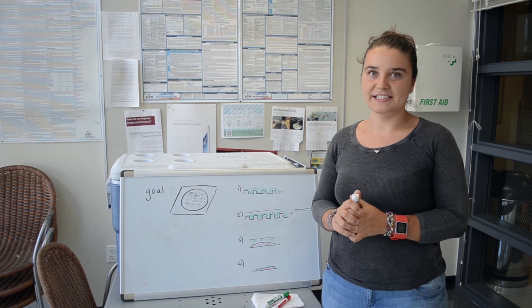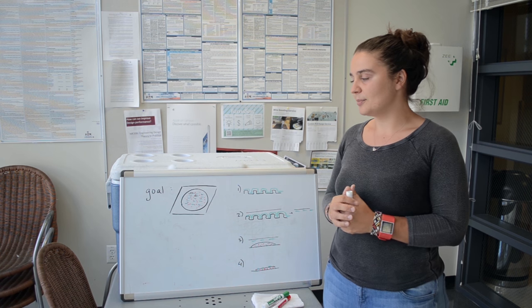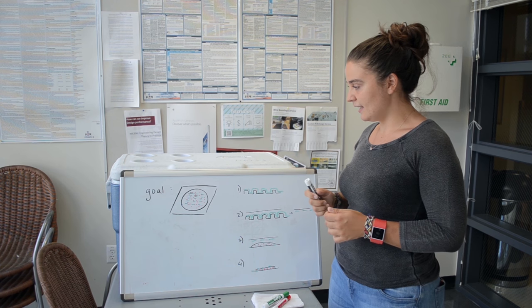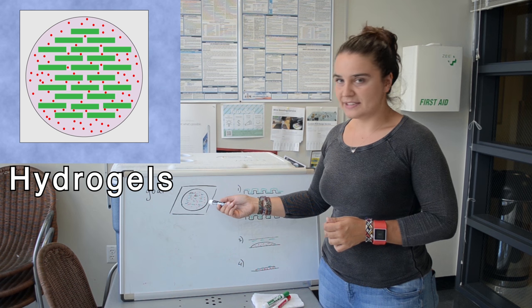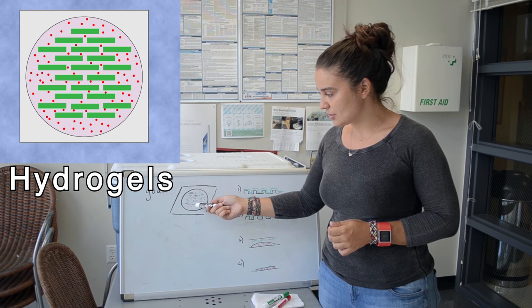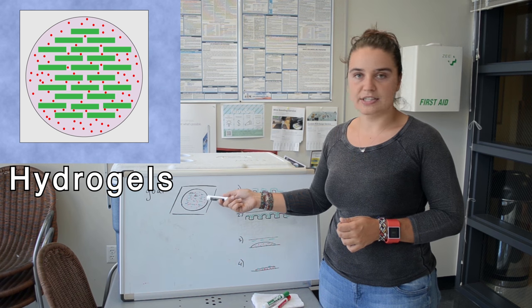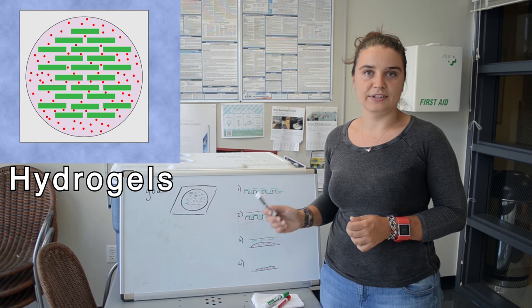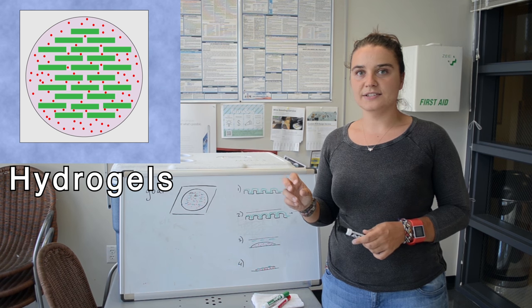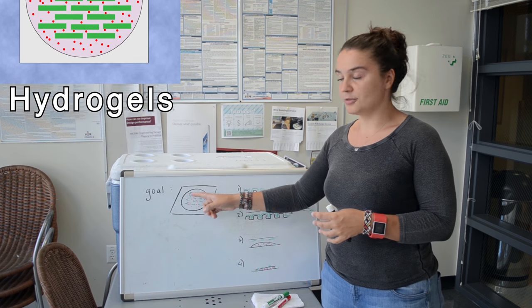So what we're interested in is how do the cells produce this force that they need to do in the body and looking at it single cell. So what we're gonna make today are these hydrogels which is basically a fancy word for jello which has a protein pattern which is shown in green and then that protein pattern is there so that cells adhere to the hydrogel just in specific areas. And then you can also see these red dots and so our hydrogel will also have little markers in it so that we know when the cell moves the gel that the little markers move too.